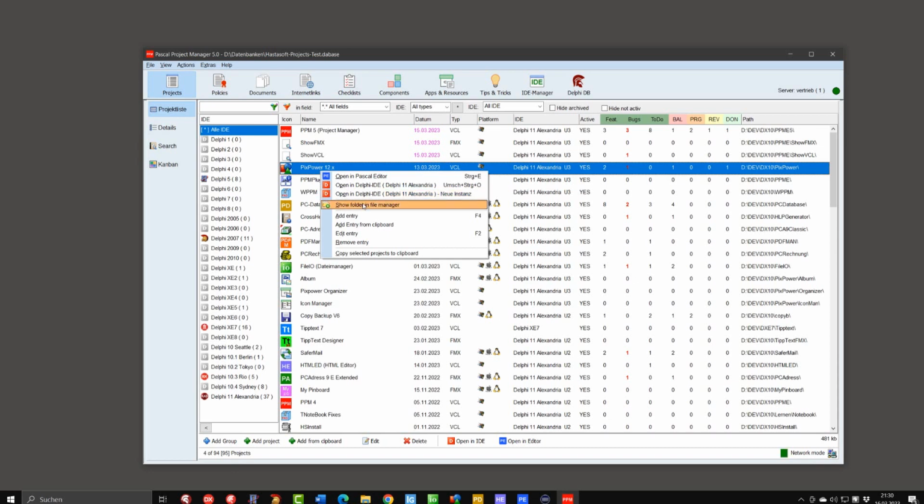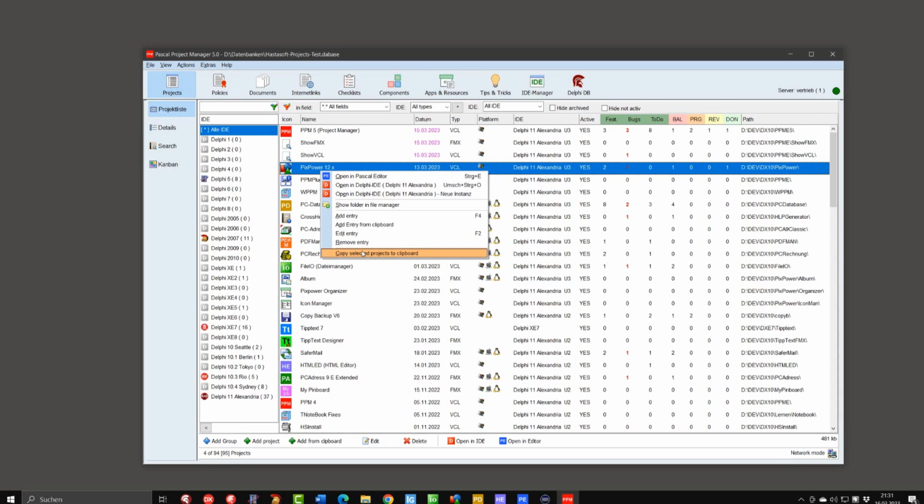And in the next item you can show the folder that is used for your project in the file manager. Here you can add a new entry, add new entries from clipboard. We have already covered it. Edit the entry, remove it, or copy selected projects to clipboard.